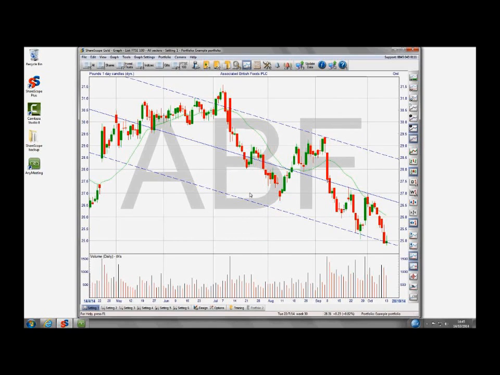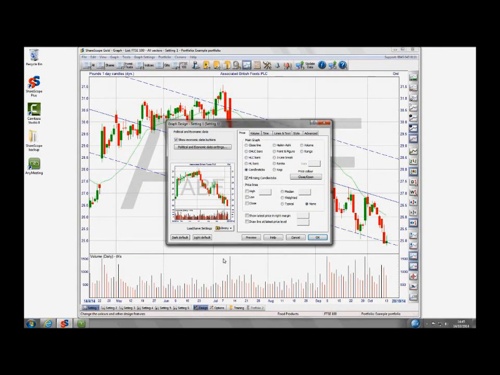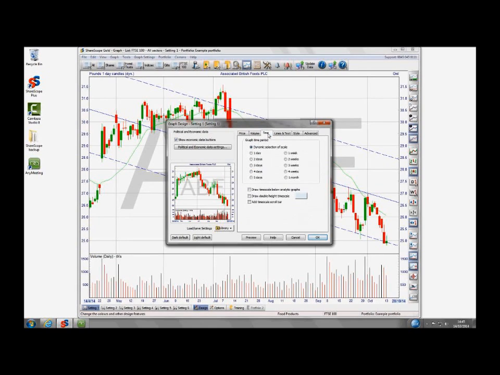So a little bit earlier on, I was discussing the fact that my candles are set to dynamic, and I wanted to fix that. So again, we're going to go into graph design, click on the design button, and in graph design, on the time tab, the time tab here at the top, almost in the middle, you can see I've got the graph time period and I've got dynamic selection of scale selected.